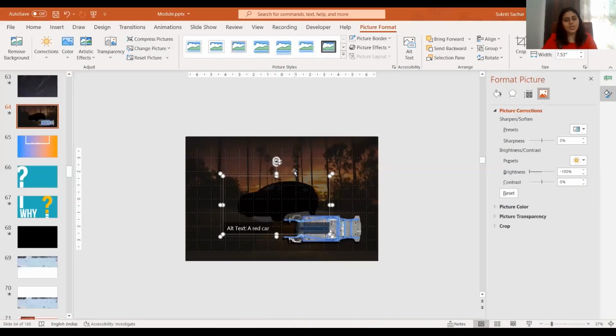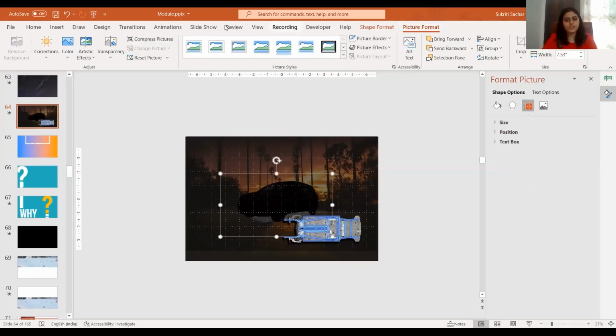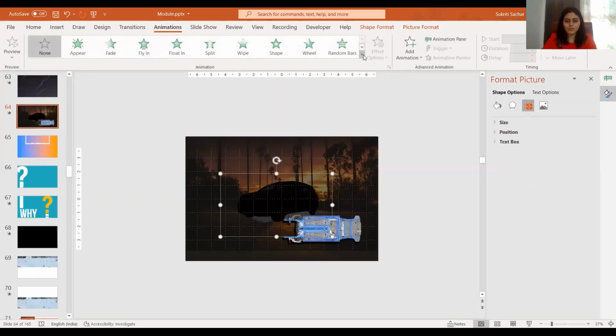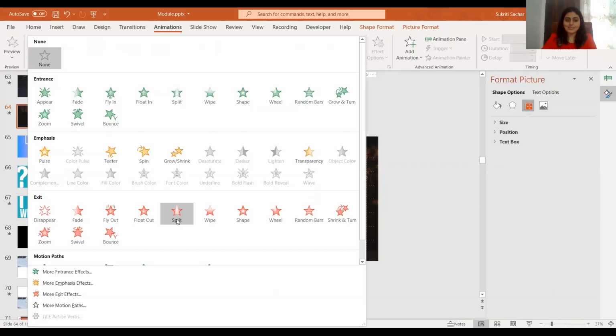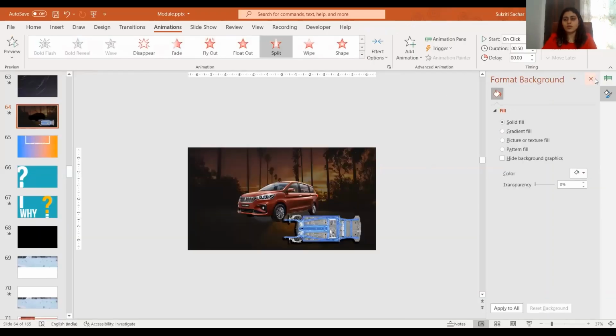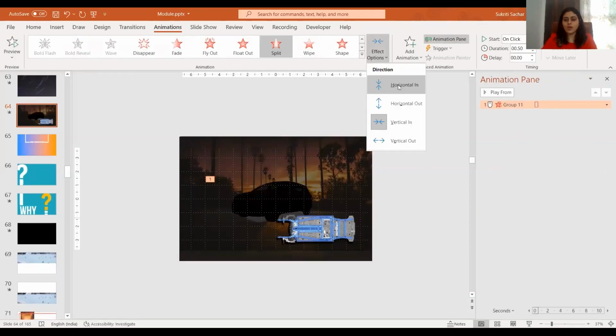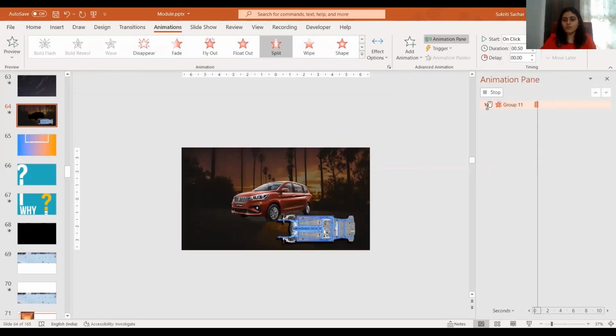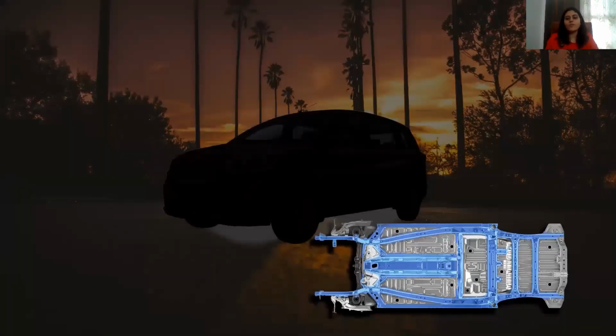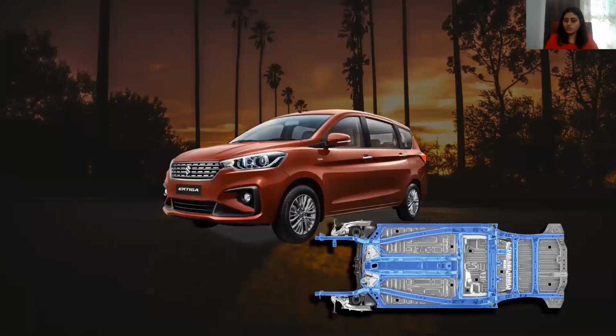The animation I need is very basic. I just need to add a split animation for exit. And you have multiple effect options, like which direction do you want the split in? So you say vertically out. And so now all I have to do is press play and it goes.